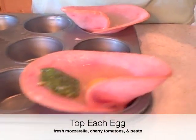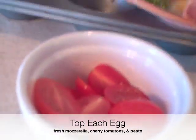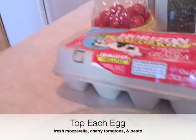Okay, and then we're gonna do a couple pieces of cheese in each one. This is fresh mozzarella. Can I do the cheese? And then we're gonna do a couple of tomatoes in each one. I'm gonna do some tomato. Good, got cheese in that one. Finally, we're gonna hit it with a little fresh cracked salt and pepper. Can I do pepper? You can do pepper.